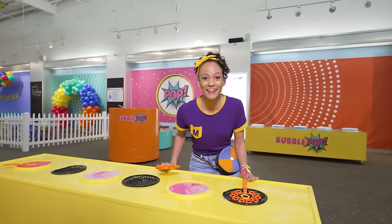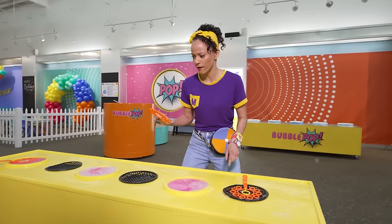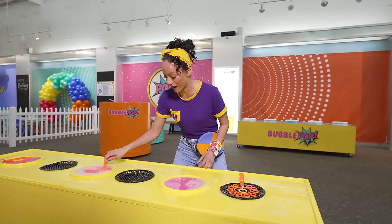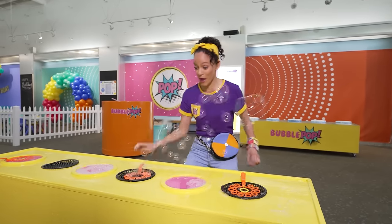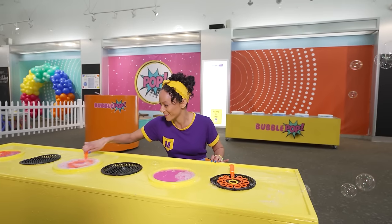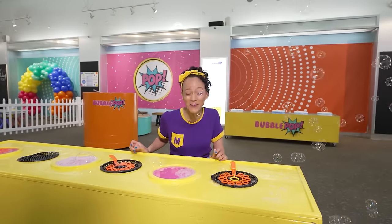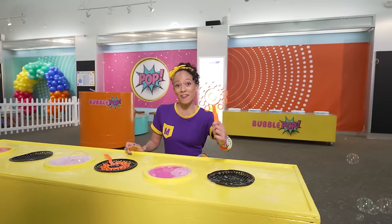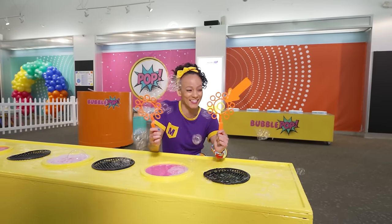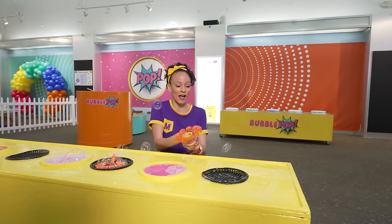Do you hear that? There's air blowing out from these 2 places here. That must mean if I take the bubble solution, put it on the wand, and then put it on the fan. That's so cool. Let's do it again. Whoa, look how many bubbles. Hey, here's another bubble wand. It looks just like this one, but there's something different. That's right, there's a yellow circle right here in the middle. Hello. All right, let's try this one.